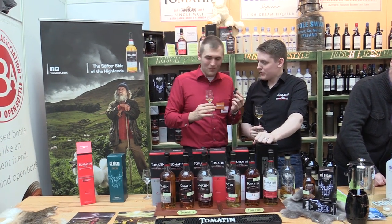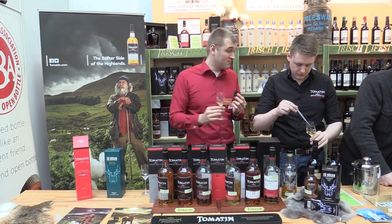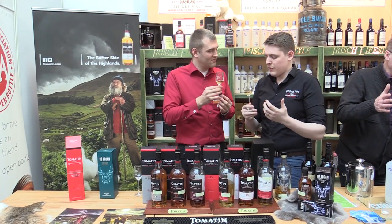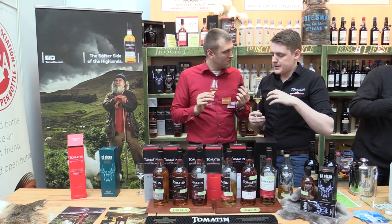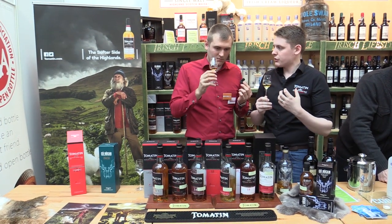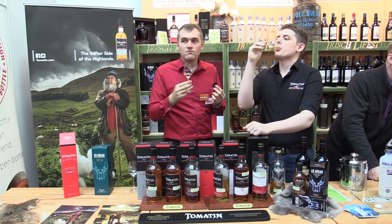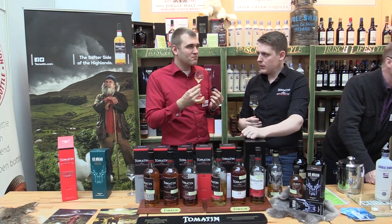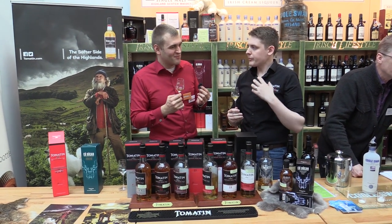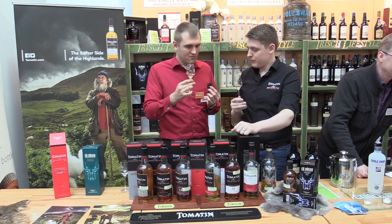I'll ask for some water to open it up. When we add the water, there's a lot more of that juicy fruit flavor — some more of the tropical notes come through. You get a lovely bit of pineapple, some more of that orange, and the sherry is still there as well. Really allows it to soften and open up a little bit. I definitely like it with water more. What's great is the finish is still there — the finish is amazing. It's a good new standard product.